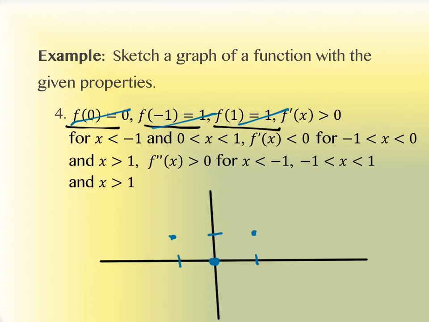All right, for the next pieces of information, we're told stuff about the derivative. The derivative, again, tells us where it's increasing and decreasing. The first one tells us that the derivative is positive, meaning that it's increasing. So our graph is increasing before negative 1, so that's over here, and it's increasing between 0 and 1, which is over here. So we have something that looks like this going on the graph on those pieces. Now we may have to fix them in a minute. In fact, I know that we will, but that's more or less the picture that we have going on.